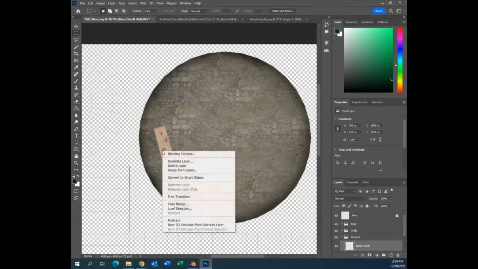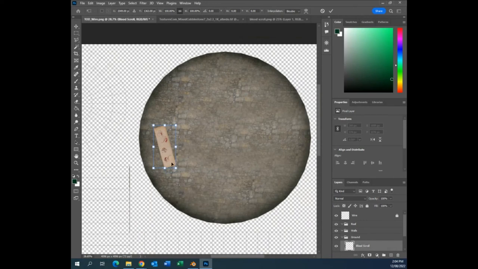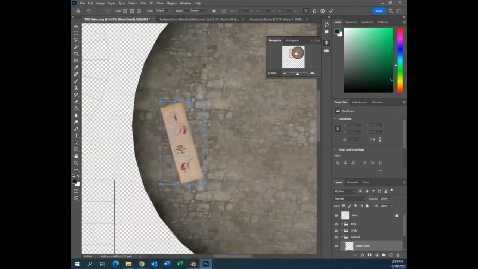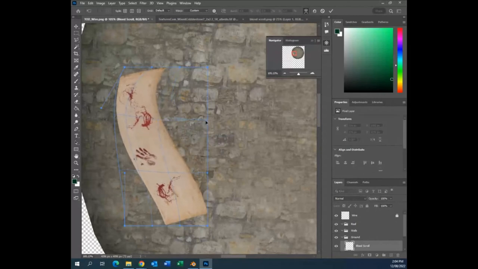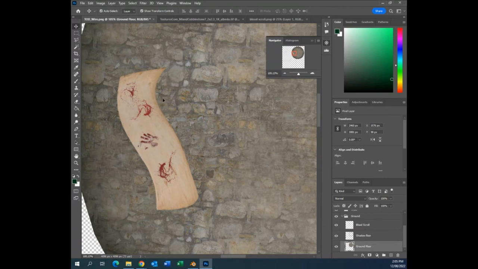And I might do a transform on this one. So I'm going to free transform. And then in that, I'm going to use a distort. No, not distort. Skew. Hang on, no, it's warp. That's the one I'm thinking of. Okay, I'm going to use the navigator to zoom in a wee bit. So I'm now going to distort my scroll so it doesn't look like it was just plonked there nice and neat. I want it to look like it's been dropped. That's looking okay. But what I do is still too neat in sections. So I'm going to maybe chop some bits out of it.